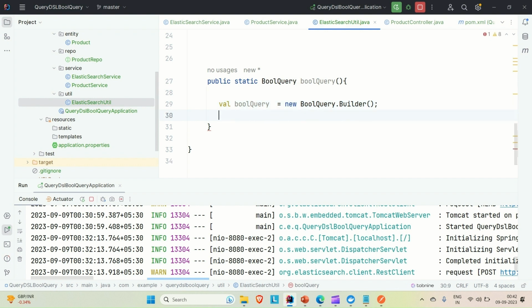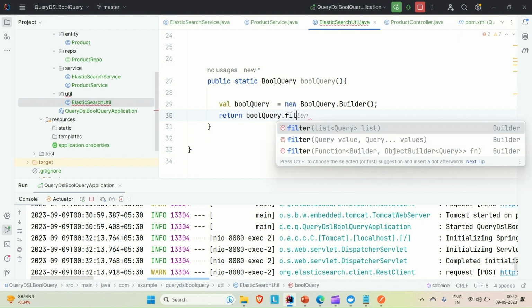Okay, now on this bool query variable, we are going to call the filter and the must, and return that bool query. So bool query dot filter. Why we are calling filter?